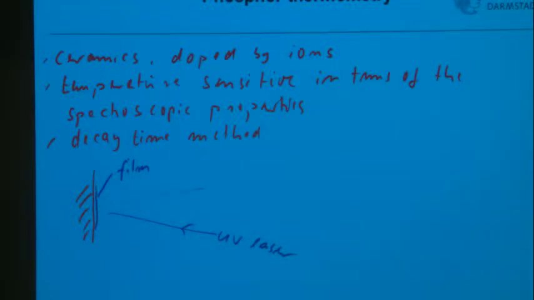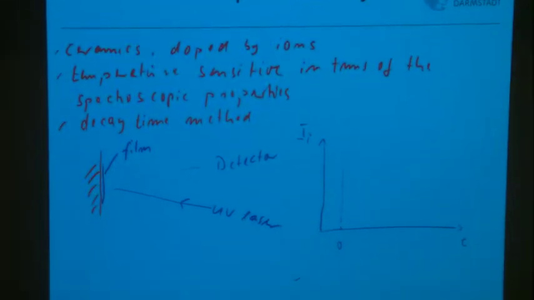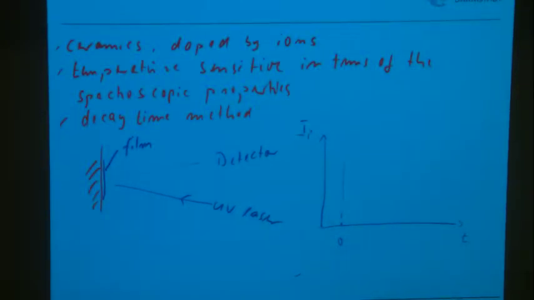It can be either a CMOS camera if you have a field, or a PMT, a photomultiplier tube, if you just look pointwise. However, the detector must allow for a temporal resolution. That is, you have here the intensity of the phosphorescence over time, and with a good discretization, with time 0 being the instant where the laser is fired. If you use a Q-switched laser, it is like a delta pulse in this temporal domain we're looking at, because the decay of the phosphor is in the microsecond or sometimes millisecond regime, depending on the phosphor we're after. And then eventually you see here a decay that is, at least for some phosphors, in a certain range mono-exponential.